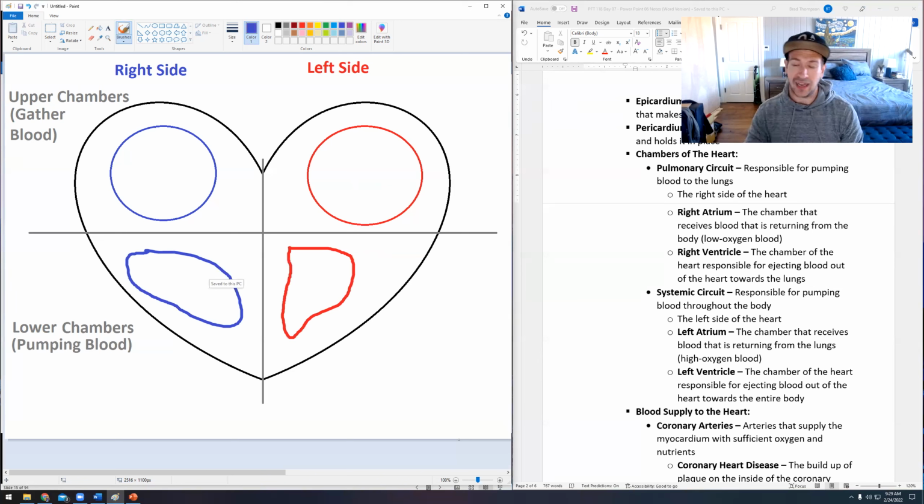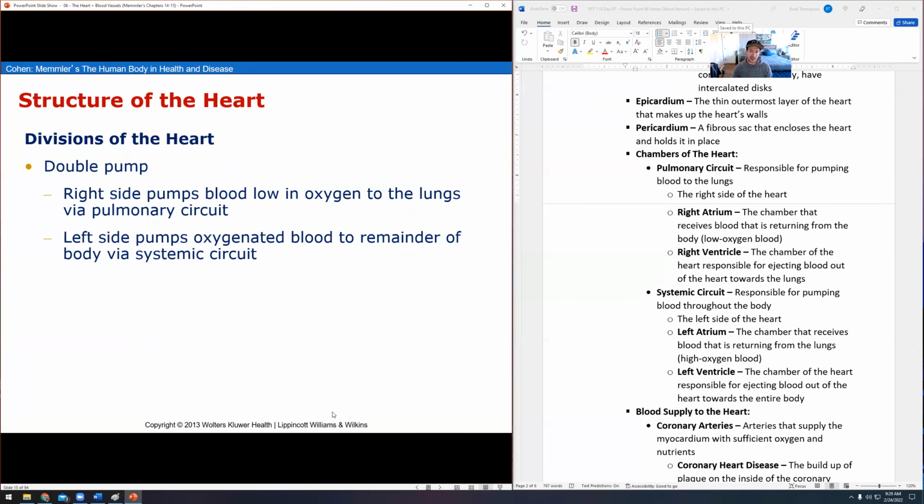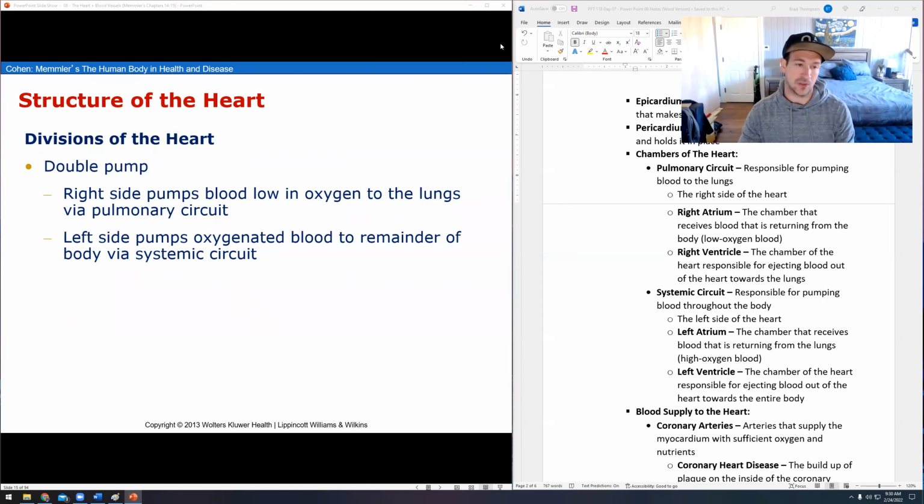So if we look at how this works, this is sort of like a double figure eight, right? Blood goes into the heart and gets pumped out either to the body or to the lungs. So let's track one singular red blood cell. That blood cell is going to go from heart to lungs to heart to body, again as a double figure eight. Heart to lungs to heart to body to heart to lungs to heart to body. So that's the double pump that we're describing here.